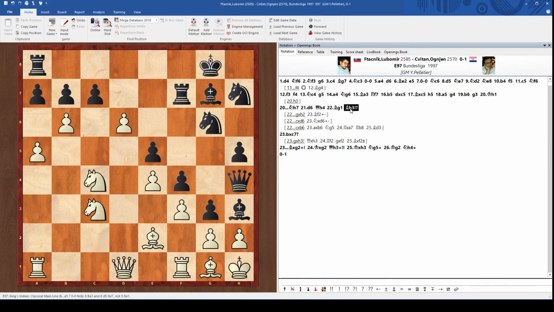Well, the question is actually, which certainly Ftacnik was asking himself, is, okay, the bishop is on h3, but I'm not forced to take it. Does black have any threat here? Does he want to mate me? Well, he probably didn't believe there was any threat, so he decided to ignore the bishop. And this actually proved lethal. This was the fatal mistake.